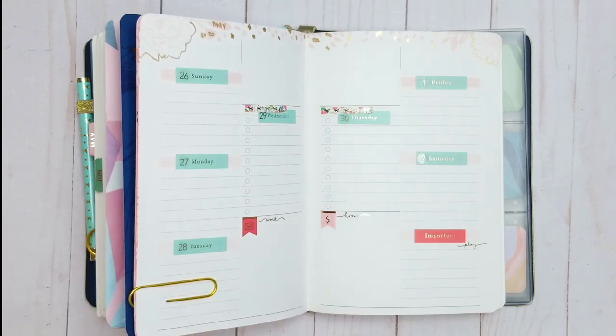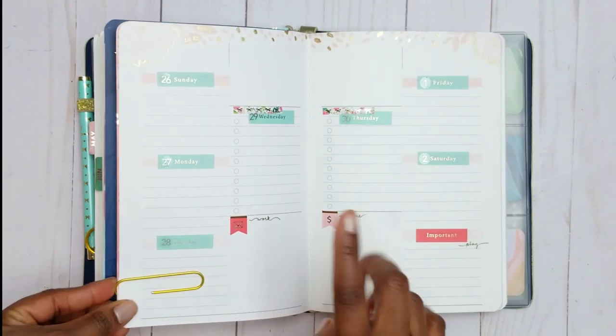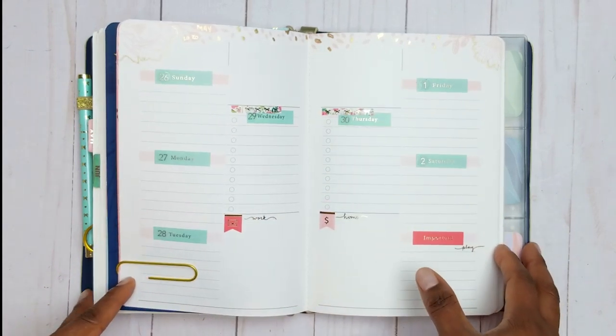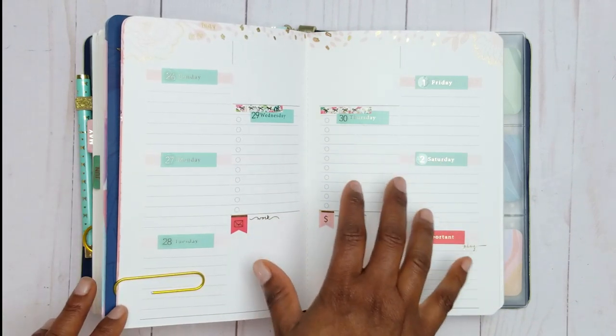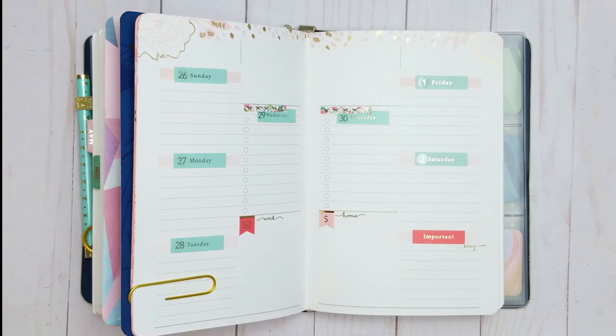I'll be using this for the upcoming week and will share an update on my Facebook group. Life's Organized Chaos uses her planner similarly, and I thought it was a fabulous idea to use this alongside my Daily Duo and daily petite to have a weekly view. I will be doing another video showing how all of this comes together to make one cohesive planning system — I know it can seem confusing right now but I promise it will be as simple as one, two, three, four.